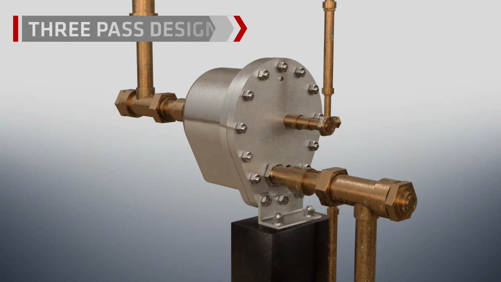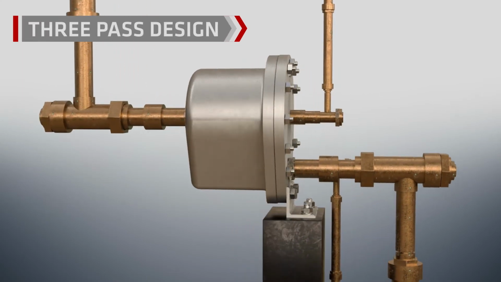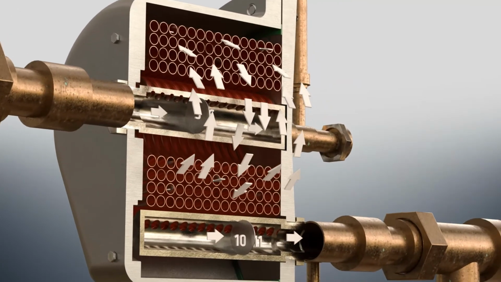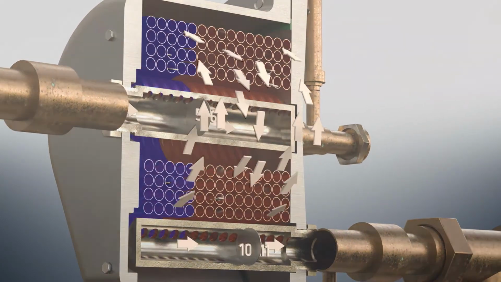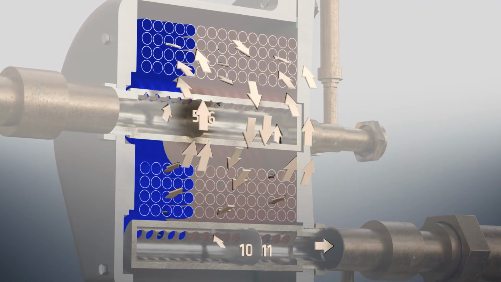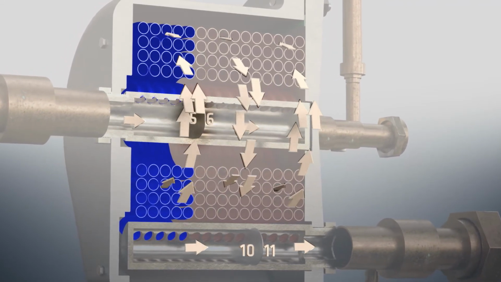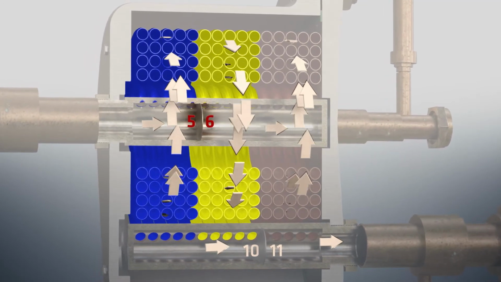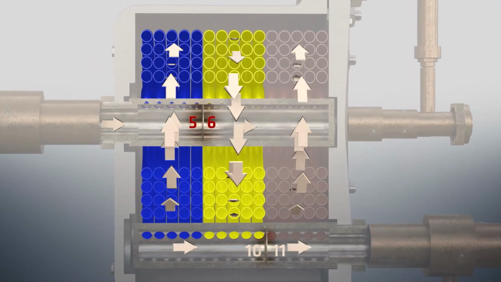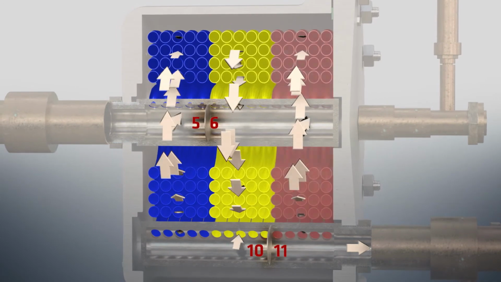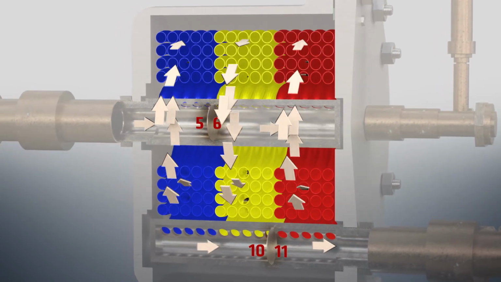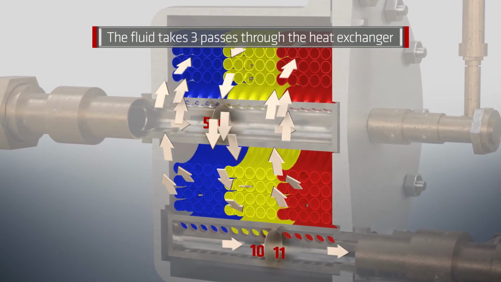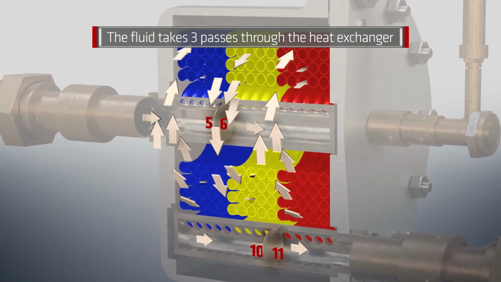One of the most common options for the Heliflow heat exchanger is a 3-pass design for vaporizing applications. For a 15-tube unit to function properly, the first pass comes in, and a baffle plate inside the manifold forces the fluid to the outer manifold between tubes 5 and 6. The outer manifold has a baffle plate between tube 10 and 11, which deflects it back to the inner manifold. This ensures the fluid takes 3 passes through the heat exchanger before coming out to the outer manifold and back to process.